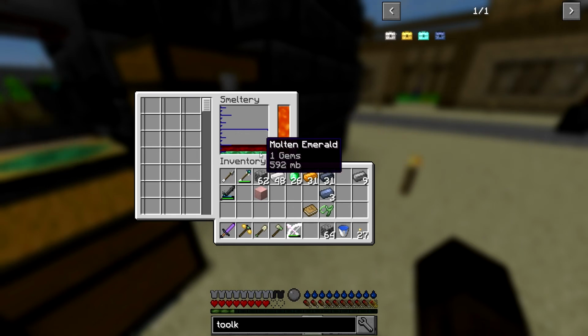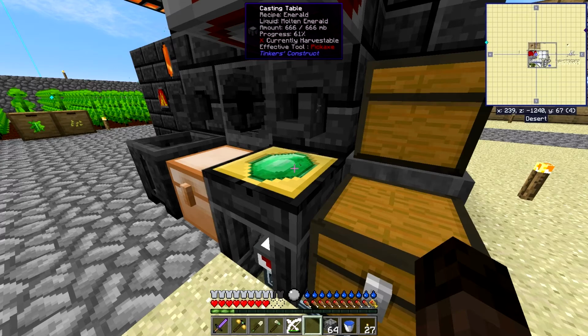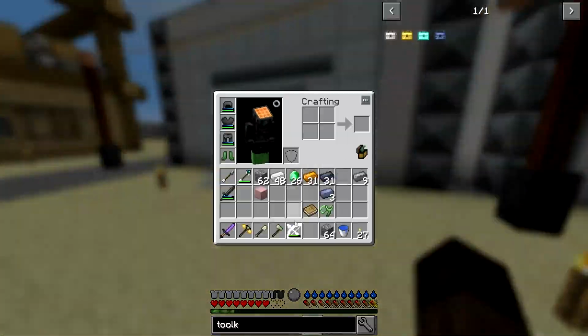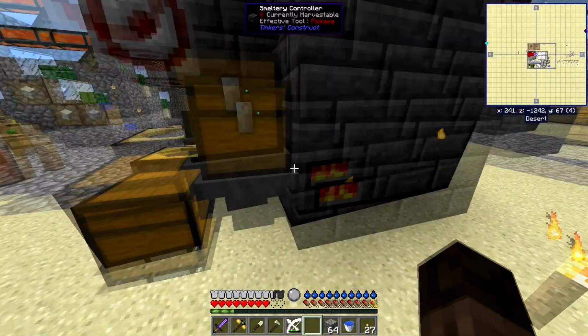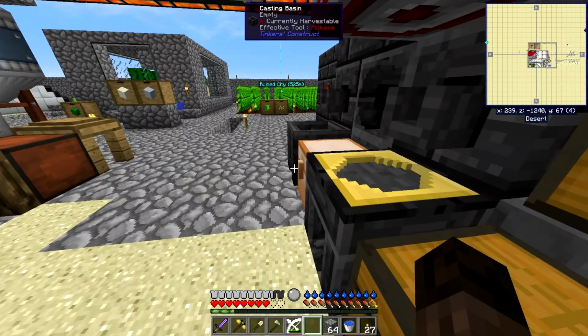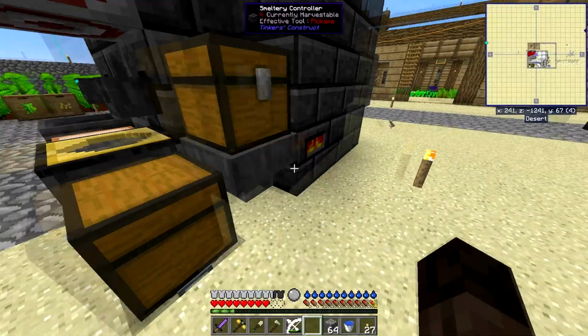Yeah, so there's 592 millibuckets, so there's just shy of another bucket's worth, another emerald's worth. Kind of sucks. Alright, so while we're doing that, we can get more iron in here. So we got block and 3 ingots worth. We think we can just put the rest of this in there. Because we're going to need a heap. We're going to need, what, 840 to make those casts. 1 more gem.